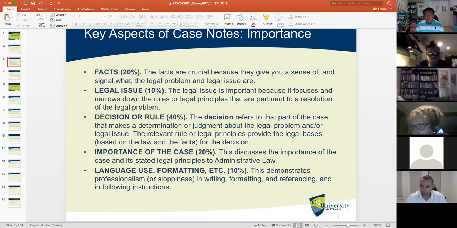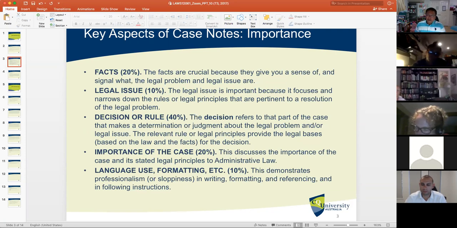In this particular case, if you're referring to Section 75.5 of the Constitution or Section 39B of the Judiciary Act of 1903 Commonwealth, that is because we would assume that the administrative decision was not based on an enactment, but perhaps was based on the exercise of non-statutory executive powers, which can refer to prerogative powers. It could refer to implied powers under the Constitution, or it could refer to Section 61 of the Australian Constitution, which tells us what executive powers are all about. So the facts are important.